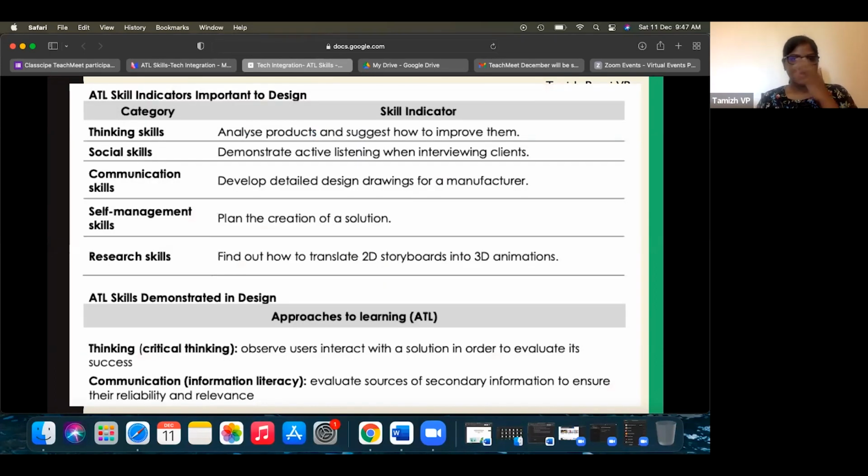All right. So these are the main skills. And when it comes to design subject, this is how we map it. For each subject, the ATL skills can be considered in a different way. Let's say thinking skills. Since I'm a design teacher, for me, I want students to understand existing products properly. If I'm going to make a water bottle, first I have to look at the existing water bottle and see what are the features of this bottle, what is good and what is bad. So that is when I'm critically thinking and analyzing this product.